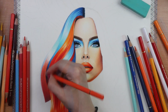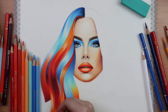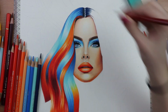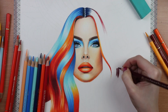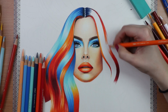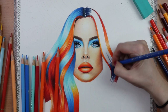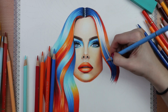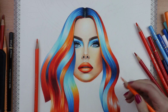Alright, so I used a bit of a weird paper here, and I'm not sure why, because I never used this paper for colored pencils before. Because this is a watercolor paper, when I started layering the colors I had quite a texture here. So I got concerned that it would affect the whole look of the drawing, but the colors were so amazing that after layering a couple of layers, the texture completely went away and the blends were so amazing. I know I keep saying in my videos that texture is actually a good thing while using colored pencils, but guys, this texture was really heavy, so I was really concerned, but it all went very well in the end.